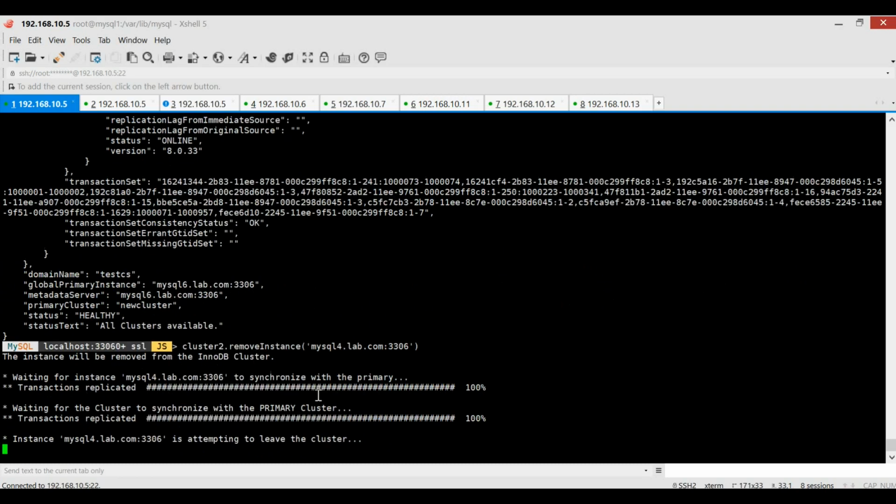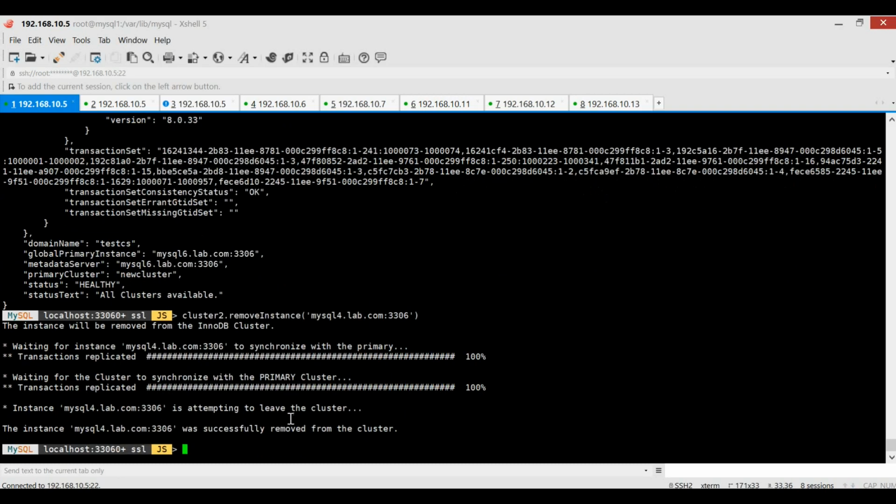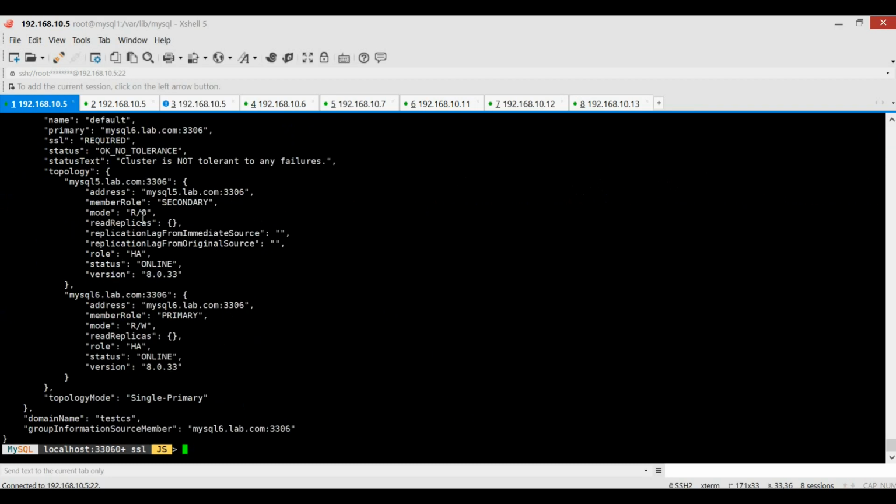It will remove that MySQL 4 from the cluster. If you get the status of cluster 2, it will show you MySQL 5 and MySQL 6 only. Okay, so that's it for the MySQL InnoDB cluster set.